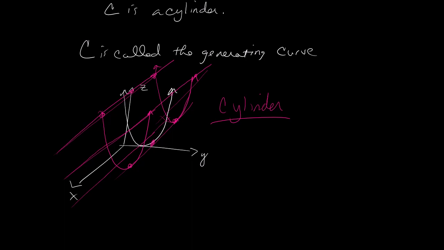Since this cylinder is running parallel to the x-axis, the equation of this cylinder will not have an x in it, because x doesn't affect the value. The parabola is going to be the same for every single x value. So the equation for this particular cylinder is z equal to (y minus 2) squared, because the parabola looks like it was shifted 2 spaces along the y-axis. There is no x here, so we know that the cylinder is running parallel to the x-axis.